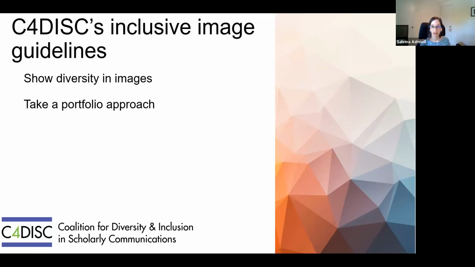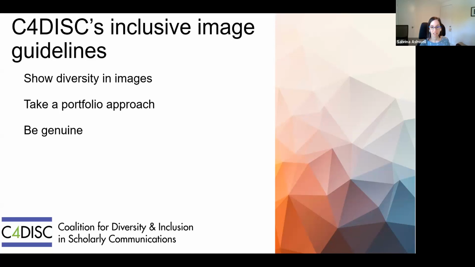You want to look at your entire portfolio of images because any one image can't show the full diversity of human experience. So you want to notice patterns of exclusion. You could consider auditing your images. For example, there are tools, like I mentioned, the If-Then Gender Representation Toolkit, which can be modified to other characteristics, or you can create your own kind of informal method of auditing your materials.